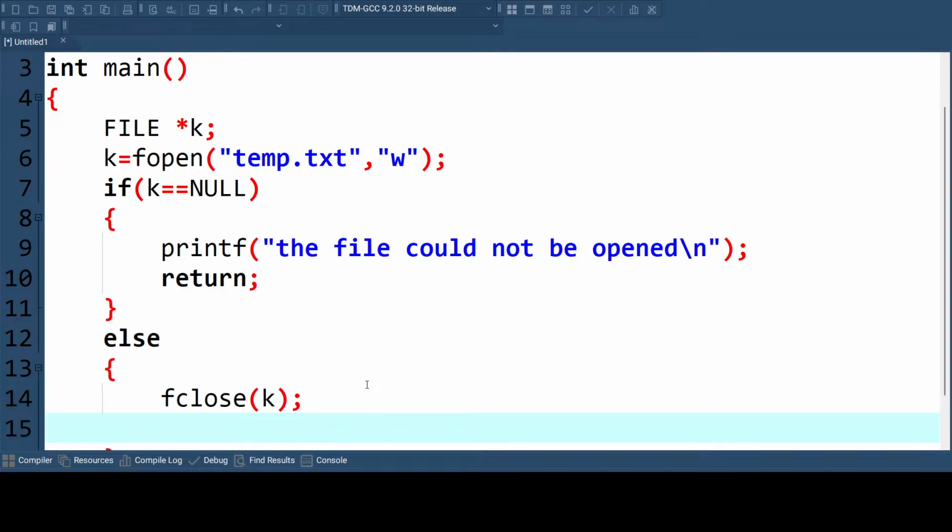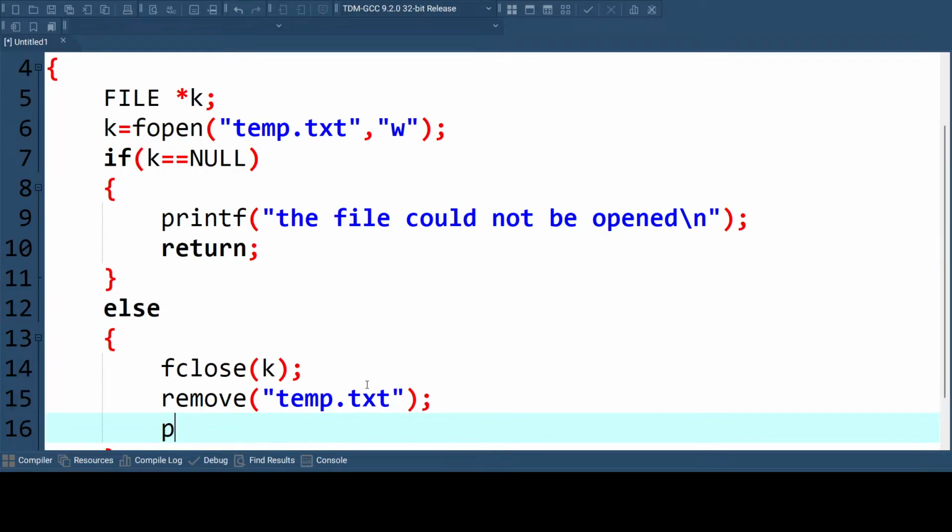After that, we have to use the function remove. And what is the name of the file? temp, so this is temp.txt. That's all. Give the message printf: file deleted successfully.